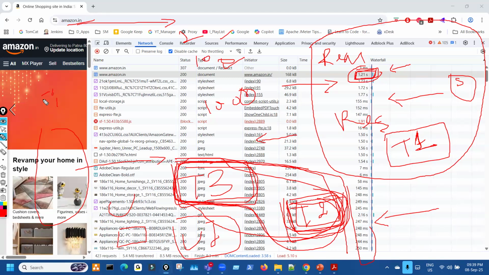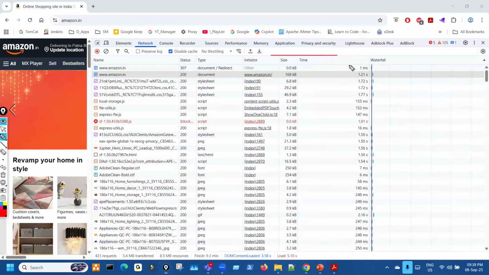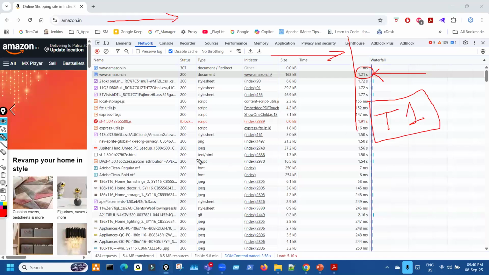But the total time it has taken is 5 seconds. I'll show you where that 5 seconds is. Okay, fine. So the request went and the response came, and this is how much time it takes for that. I'm talking about every request or every transaction, right? So this is the server side response time, and let us say you can call it T1. Then there is T2, and then there is T3.